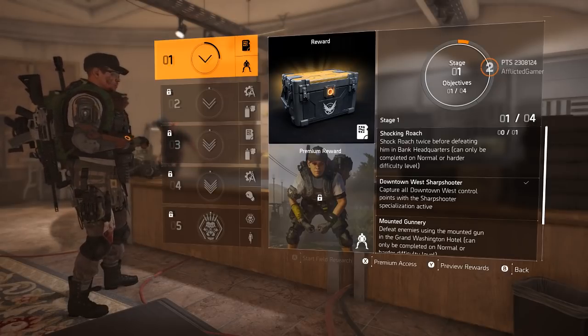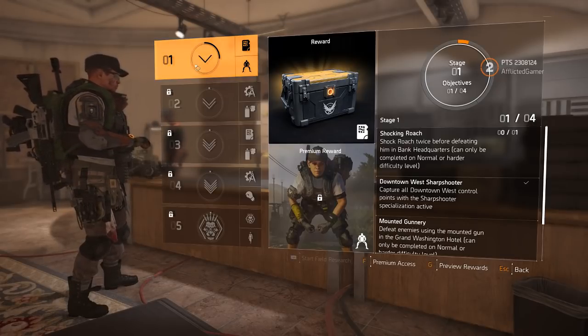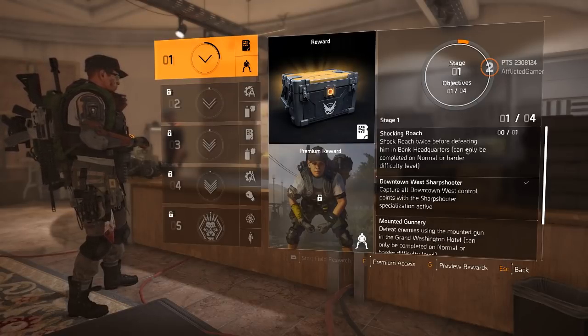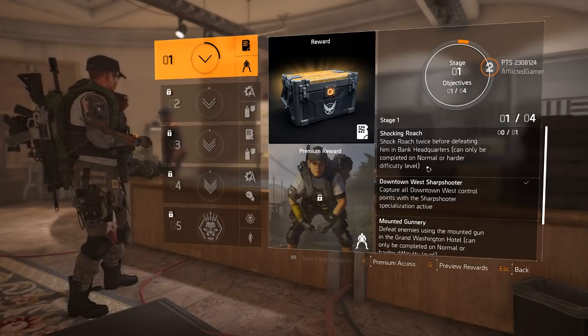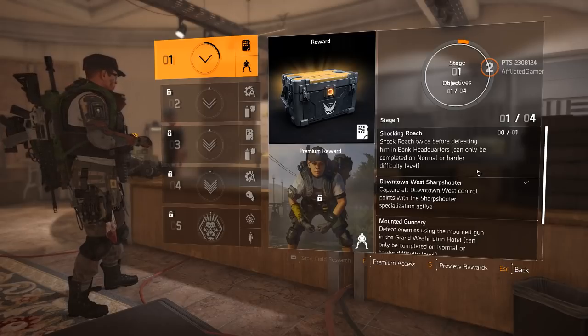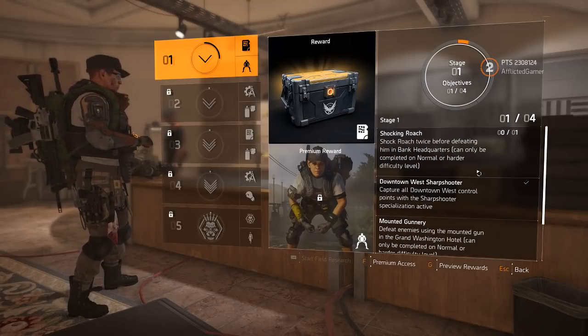There are 5 stages to the Gunner. Stage 1, Shocking Roach. Shock Roach twice before defeating him in Bank Headquarters. Can only be completed on normal or hard difficulty. There is a box of shock ammo. You have to make sure you actually shock him. He basically shakes off the shock effect. Do it again and then kill him for it to count.